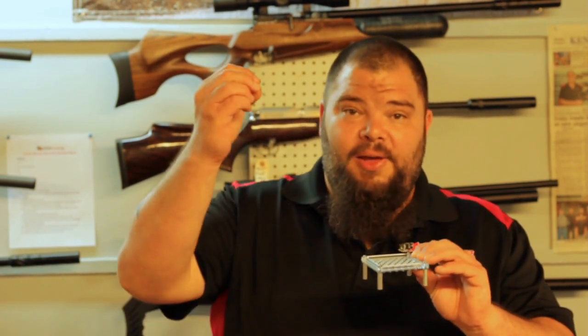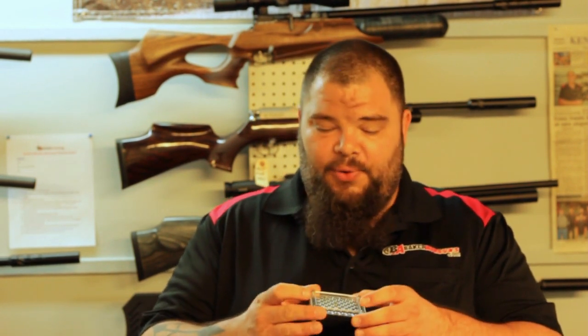Basically, you put pellets on here and they either will go through the top gauge or they won't. If they don't go through, they're too big. If they go all the way through and get caught by the skirt, then they're too small — they've gone through the smaller size underneath. If they're the correct size, they'll get caught in the middle. You'll get a slight protrusion where the dome — the head of the pellet — sticks through, but the whole pellet head hasn't gone through. That pellet has been captured and is therefore the correct size.